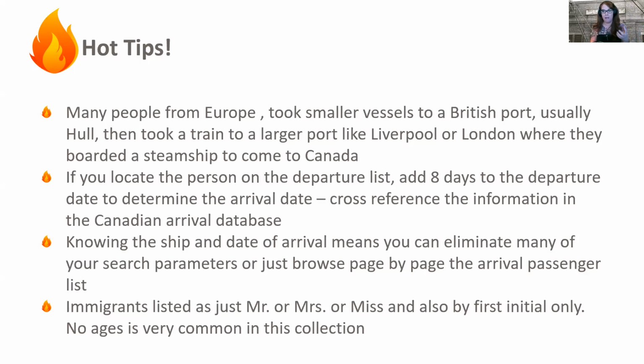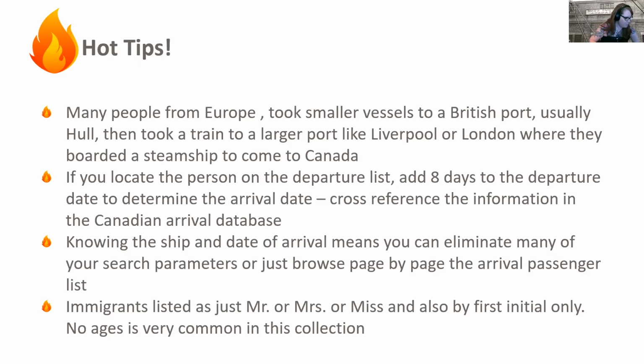So if you have family members who are coming from Eastern Europe during that 1890 to 1960 timeframe, look in that UK departure database, because you might see them sailing out of a UK port. If you locate somebody on a departure list, add about 8 days, give or take, or more, to the departure date, and that will be your arrival date in Canada.